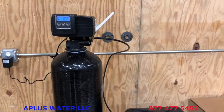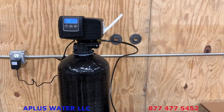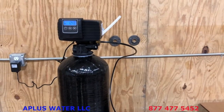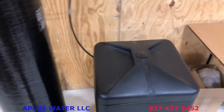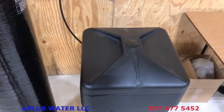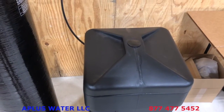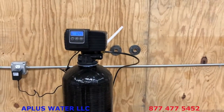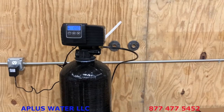So after it's done that manual regeneration, remember to run that tap that's close to your system, cold water only, until it's clear and there's no air in there. So remember to do that. After that, you've got the 1 bag of salt in your salt tank already. We want you to keep at least 1 bag of salt in that tank at all times. Other than that, you could fill it all the way up, but make sure there's at least 1 bag of salt in that tank at all times. But again, run that tap that's close there, run it till it's clear, get all the air out.